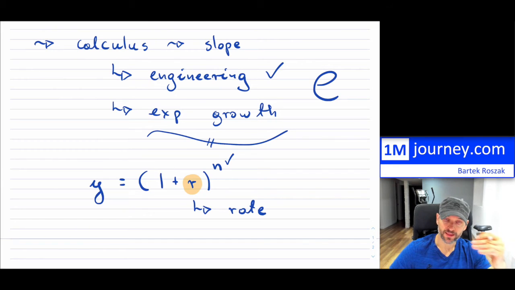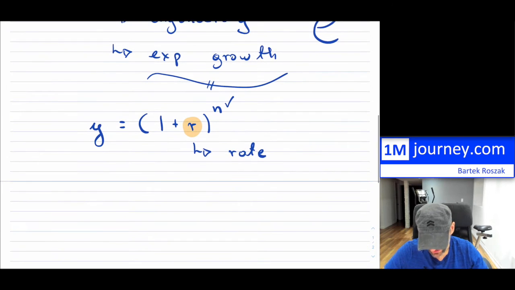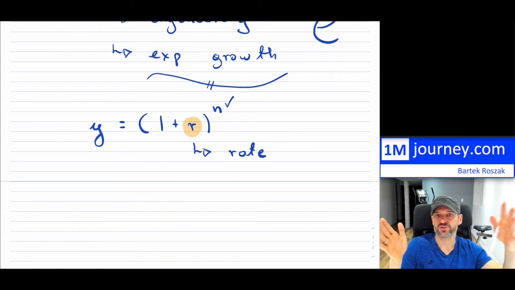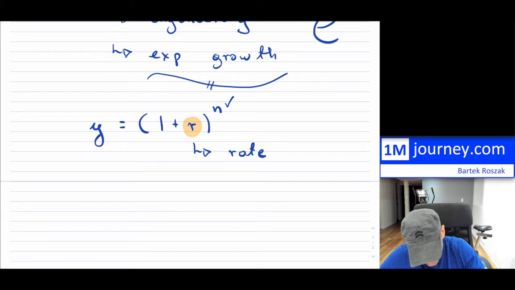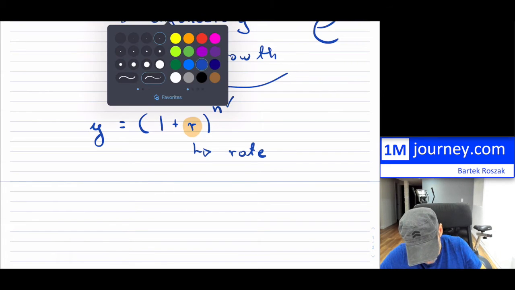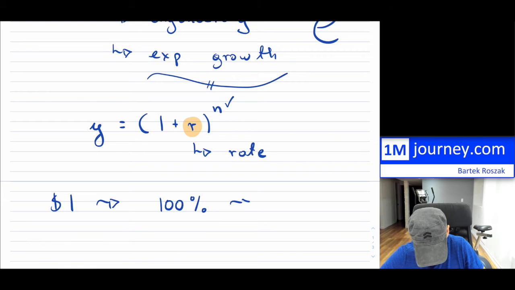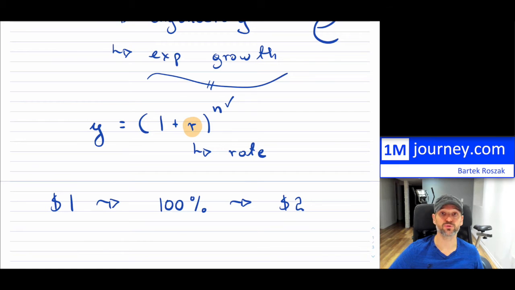Now, the original coming out of this constant E, actually, I don't think it was Euler, I think it was maybe Bernoulli, who was interested in money and what happens to money within 1 year if you play around with this rate of growth. So let's imagine that you were starting off with $1, and somebody came along and said, how much money would you have if the bank gave you 100% return after 1 year? Well, 100% of $1, you would say, I guess I'm going to have $2 because I had $1 plus it grew 100%. So I have now $2.